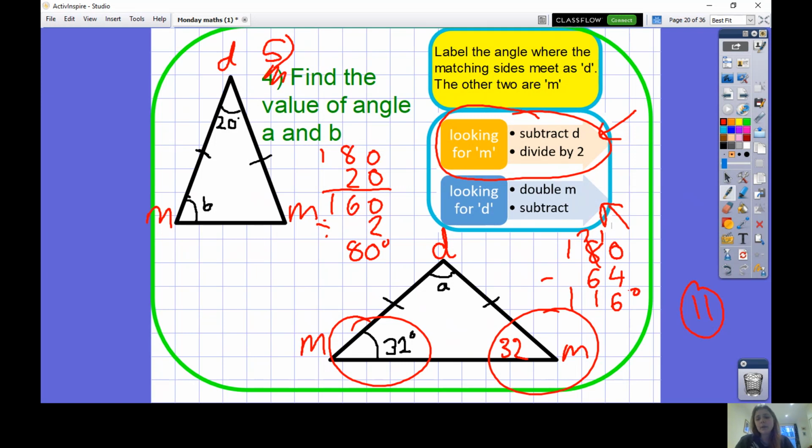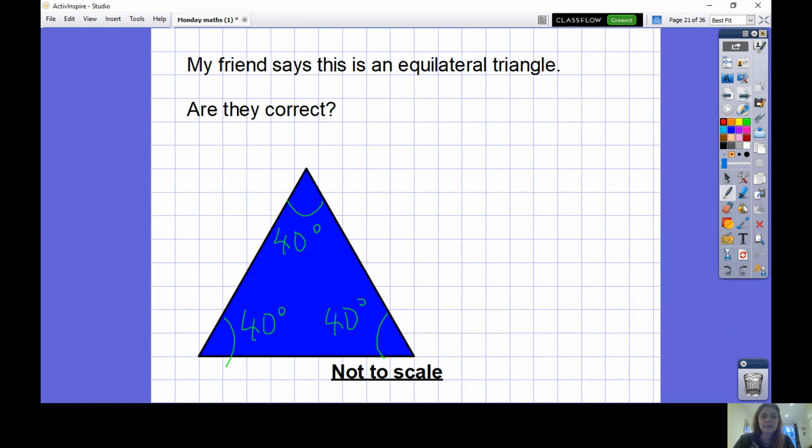Well then, if you've got both of those questions correct, that means you're probably feeling confident and ready to go on to the independent work. For anyone who didn't get those two questions correct, I would recommend going back to the beginning of the video and just re-watching the bit where we're deciding if we're looking for D or M. Because once you know how to do that, you're simply following those two steps to success.